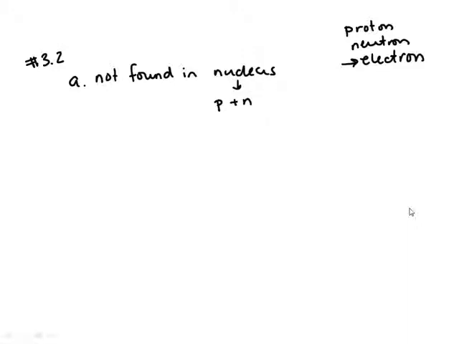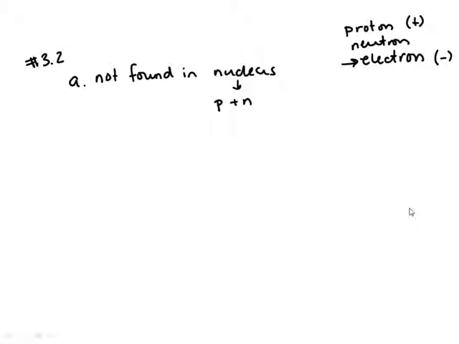B says has a positive charge. Well, that would be a proton. Positive charge on the proton. Neutrons are neutral, and electrons have a negative charge. C says can be called a nucleon. Well, nucleon is just another word for things that are in the nucleus. And D says has a relative mass of 1,837 if the relative mass of an electron is 1. And that's either the proton or the neutron. I would have to look it up. But the basic idea the textbook's trying to get at is that protons and neutrons are very heavy compared to electrons. So take that away from number 2 there.